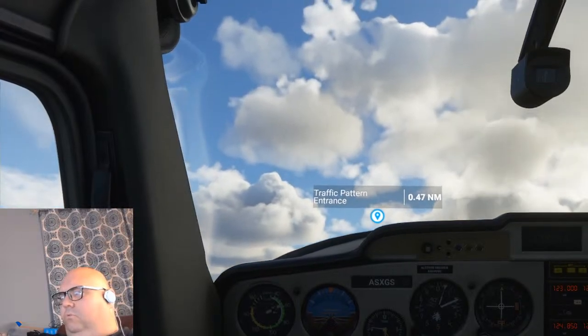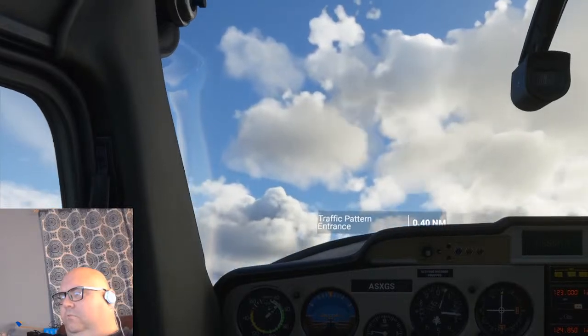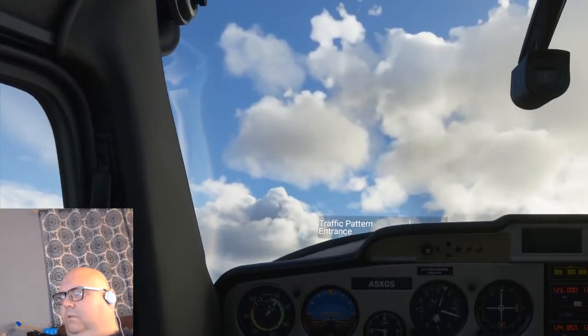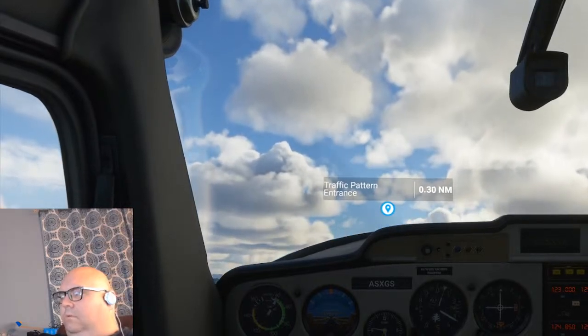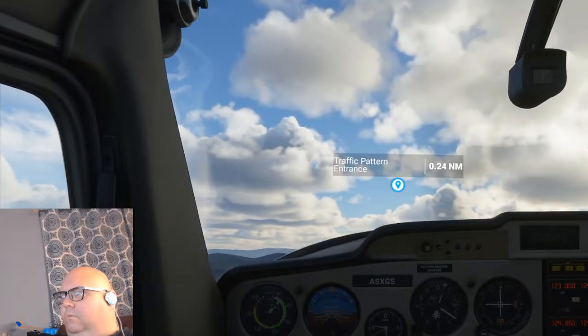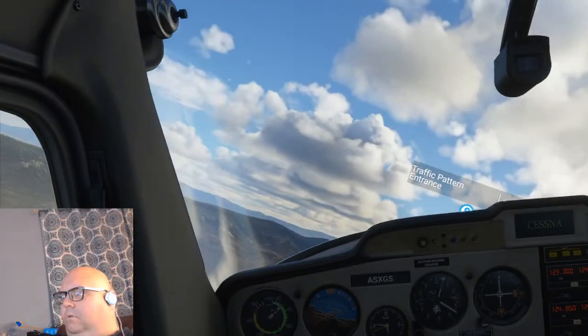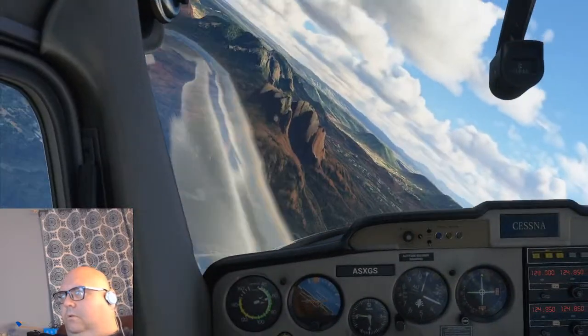Two, 53. Once we reach altitude, you're gonna start turning left 90 degrees toward a 122-degree heading. Heading 122. Roger that. Okay, we're in the pattern.